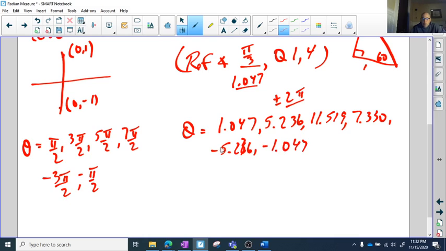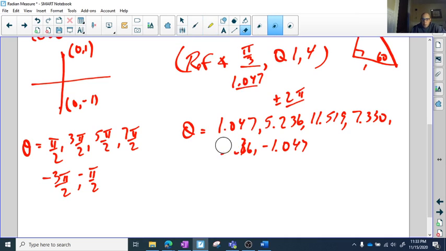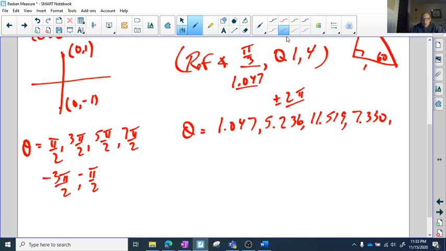1.047. So another way that students will write this, especially if you notice that it's cosine, is they won't write these out. Again, what they do is just use this mathematical symbol, plus or minus. That means the positive version and the negative version. Now I couldn't go plus or minus these because they would be 2 negative rotations away, and you're only allowed to make 1 negative rotation. So this one's got 1, 2, 3, 4, 5, 6, 7, 8, 9, 10, 11, 12 answers to that quadratic trig equation.